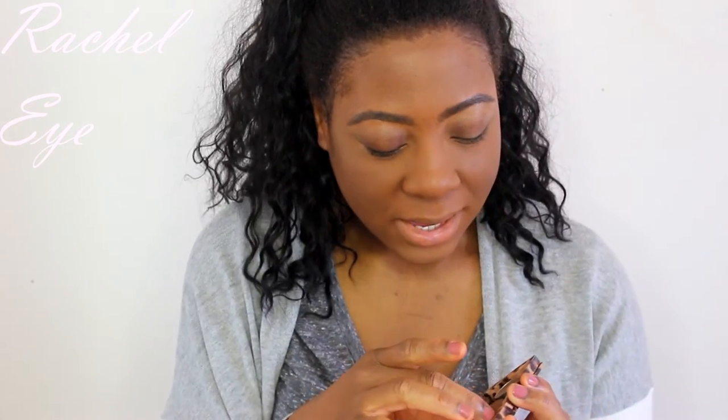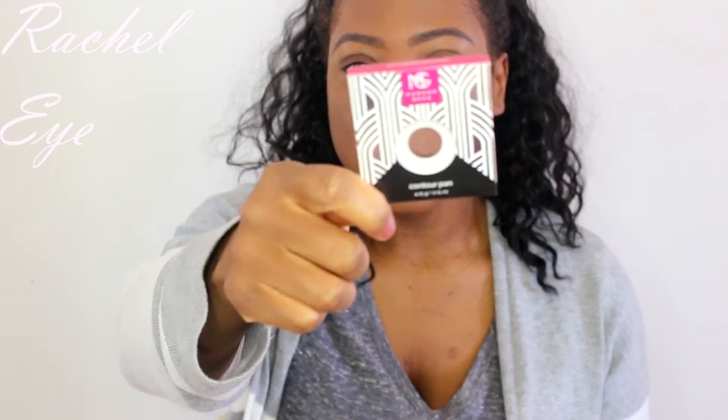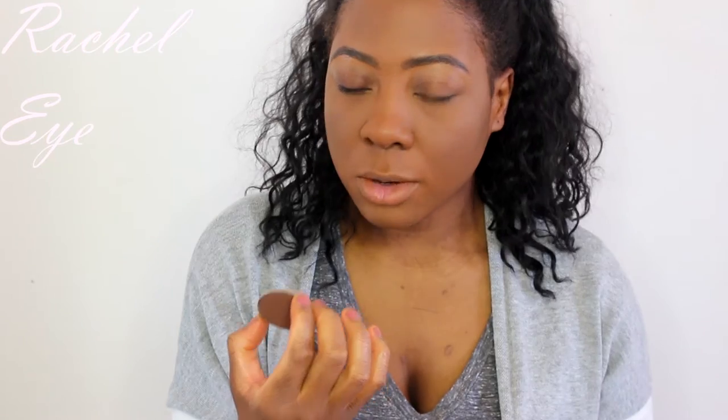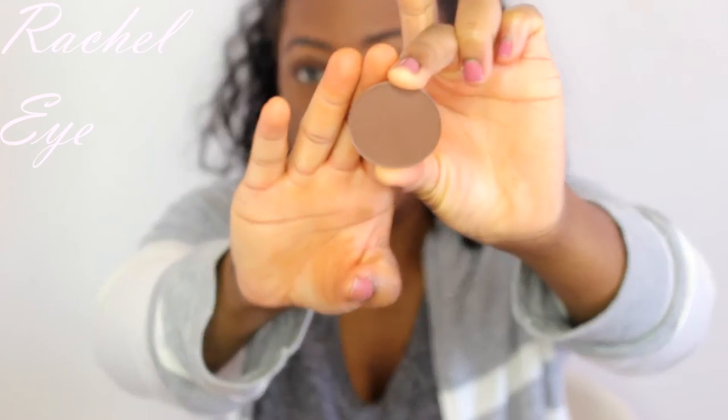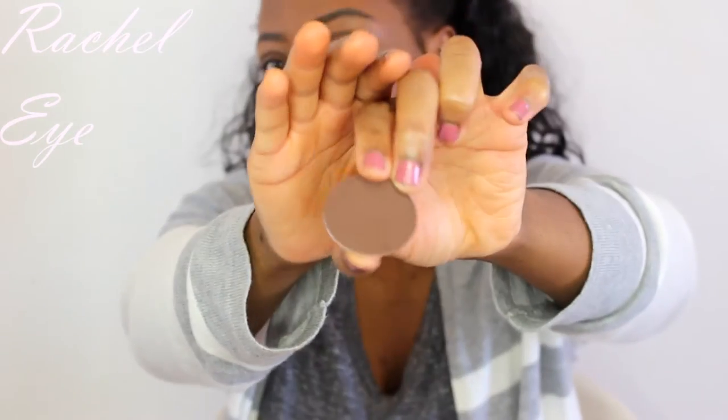So, I got the Makeup Geek. Let me show you the packaging. This is the packaging of the Makeup Geek contours. Cute. This is Deal Breaker, which is Warm Deep. That is my ideal shade because I have warm undertones. Then you have Scandal, which is Cool Deep, which is for cool undertones.